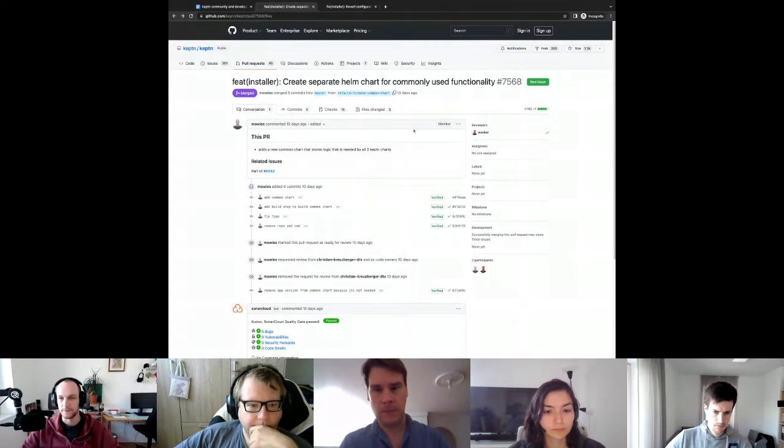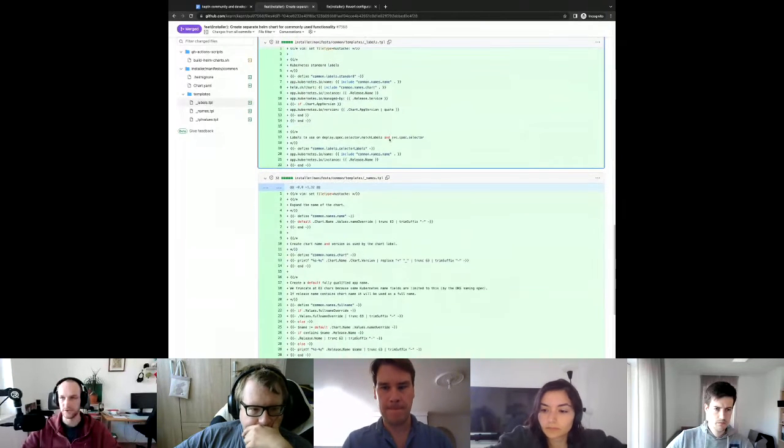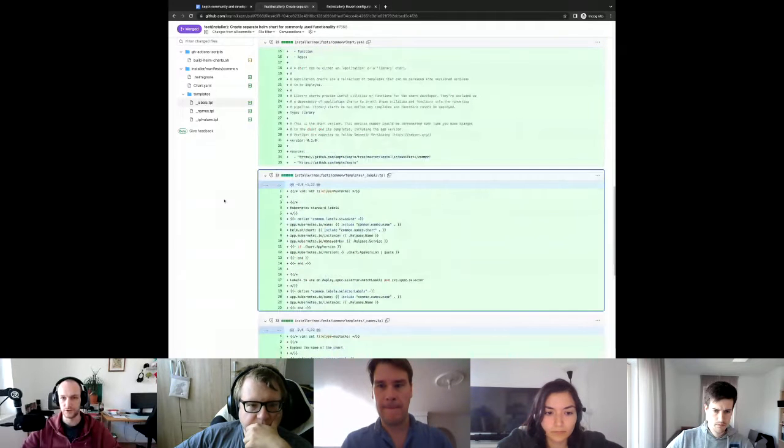So this is of type library, of course. And it really only has helper functions that we can use in all the different charts. So this PR is actually just introducing the chart, and then there's going to be a follow-up PR which actually makes use of it to make it easier to review after the fact.